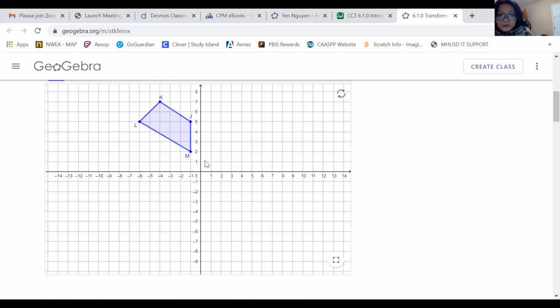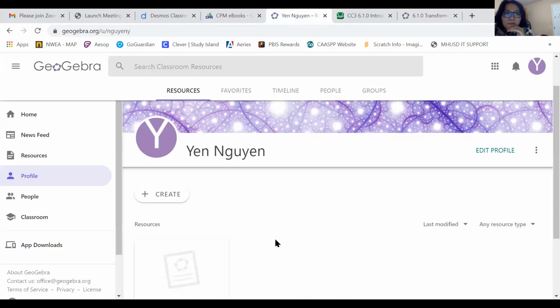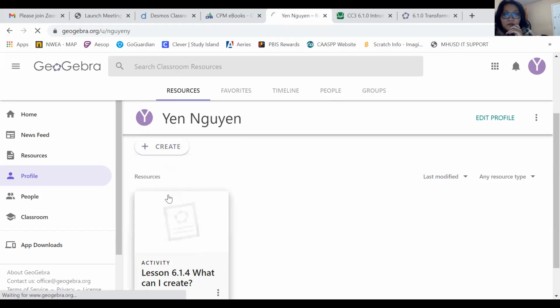How did you create this page? Okay, so let's go to your GeoGebra and we'll just make a scratch version of something, then you can go from there. This is mine. Okay, hit create, and go to create activity.